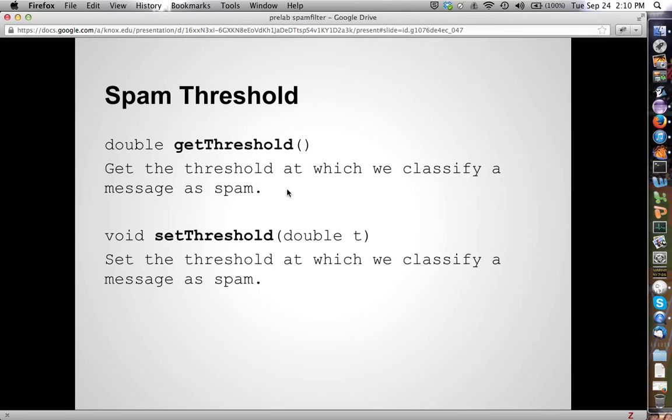Because remember, everything here is probabilistic. We can't say for sure a message is spam or ham unless we classify every message individually, and given that over 80% of emails sent are in fact spam, it's actually much easier not to do that. It's much easier to train these probabilities and then just sit back and let the classifier decide what's spam and ham, depending on whether it's above this threshold or not.